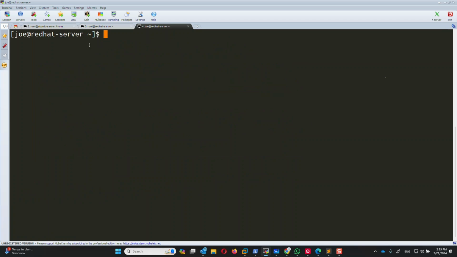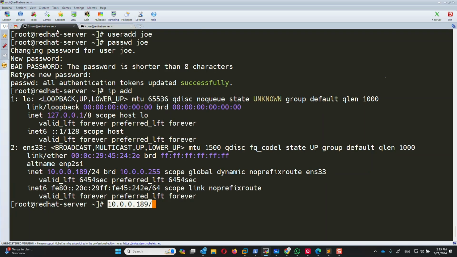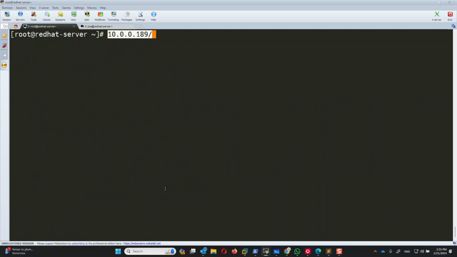Excellent. So we're going to do a few things, guys. I will go ahead and close my Ubuntu server. Let me close these other windows. And I have the Red Hat server here. With Mobile Extend, I'm going to create 2 pages where we can see. I will split the screen so we can see everything we are doing side by side.